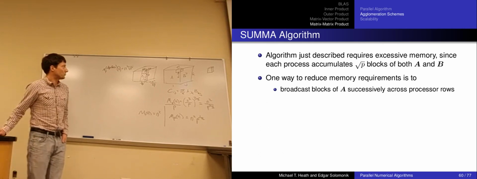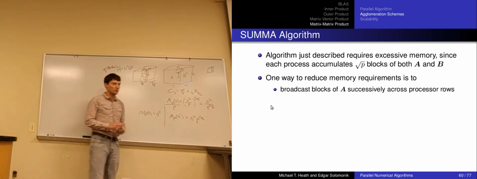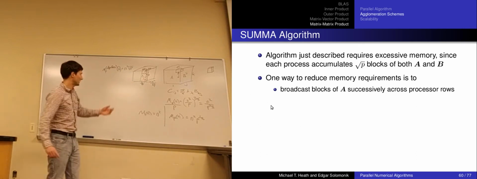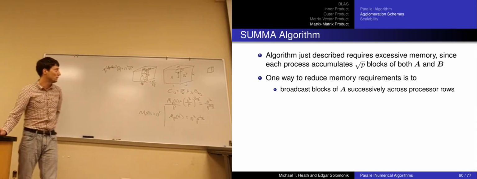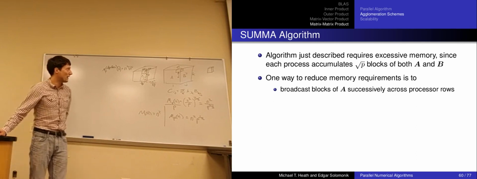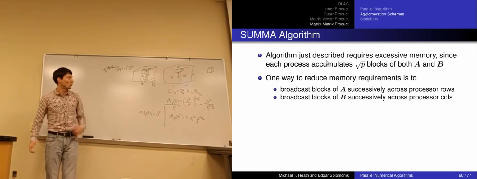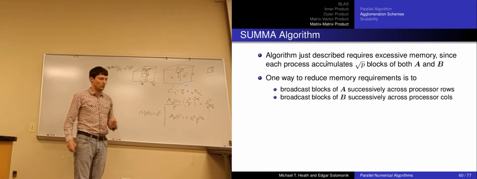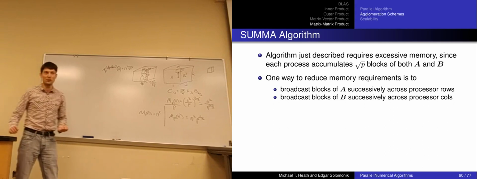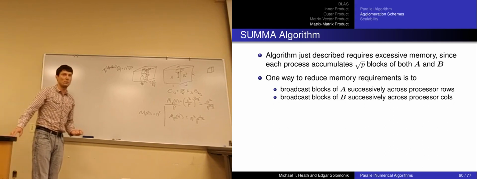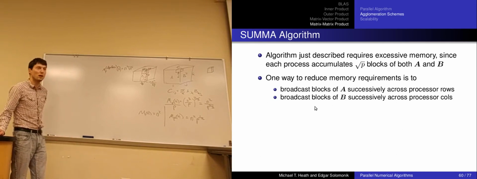So the most basic way that we can achieve a reduction in this memory footprint for a 2D-like algorithm, so we're partitioning that corresponds to only two of the dimensions of the multiplication cube, is to broadcast these blocks of A and B, so from the side here, successively. One could take that further and say broadcast just a sub-row of A and a sub-column of B and do a little outer product. Although it doesn't really make sense to do it that way, it makes more sense to send some blocks, often proportional.